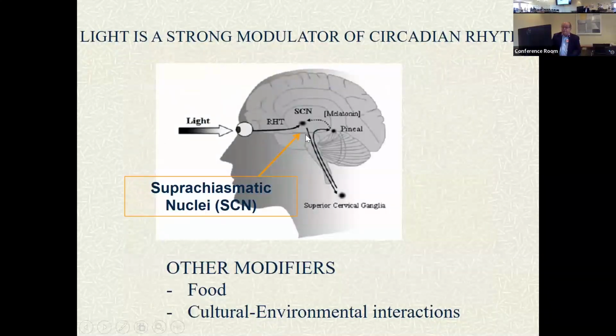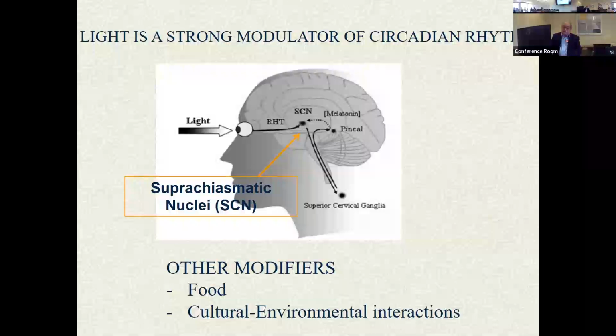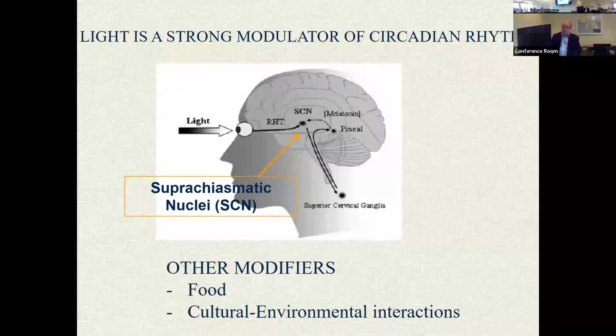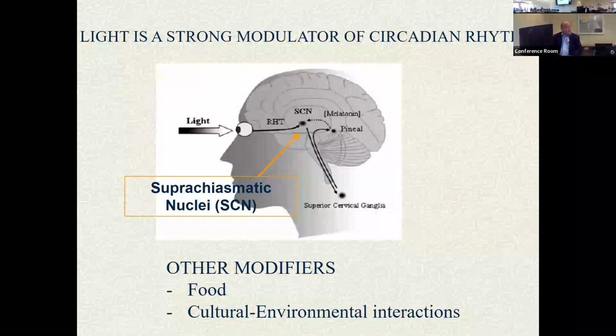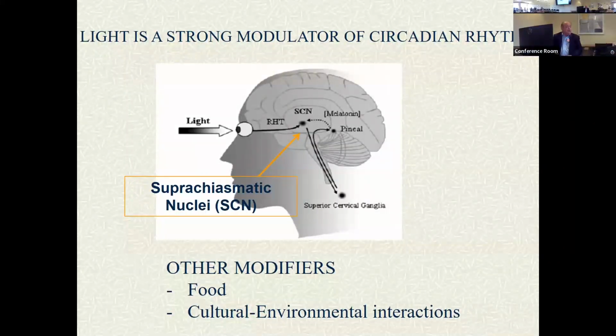So light comes in, goes to the suprachiasmatic nucleus, and then there is an interesting process in the suprachiasmatic nucleus in order to get melatonin to come out at night. When it does, it relays through the superior cervical ganglion that goes back up to the pineal gland that then releases melatonin. Well, why do you think that is such a long way?